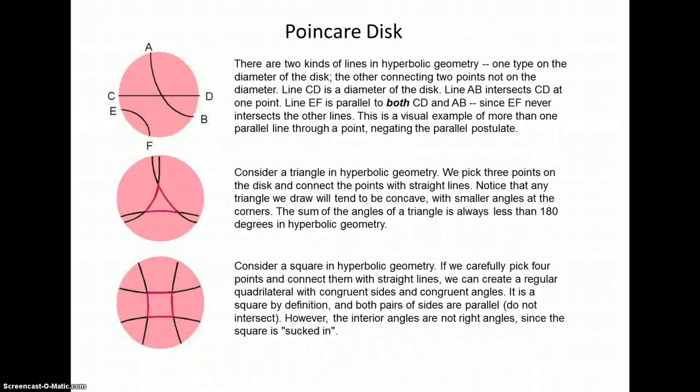There are 2 kinds of lines in hyperbolic geometry. We've seen the one that's on the diameter of the disk. That looks straight like we're used to. An example here is line segment CD. Actually line CD because it goes infinitely. Look at line AB. Since those 2 points are not directly across from each other, we sort of take a swerve towards the center to avoid those hills and mountains that would be a longer travel space. Then we have line EF, because the points are closer or appear closer on the edge, but remember the edge is infinitely long. The curve is not quite so far towards the center.